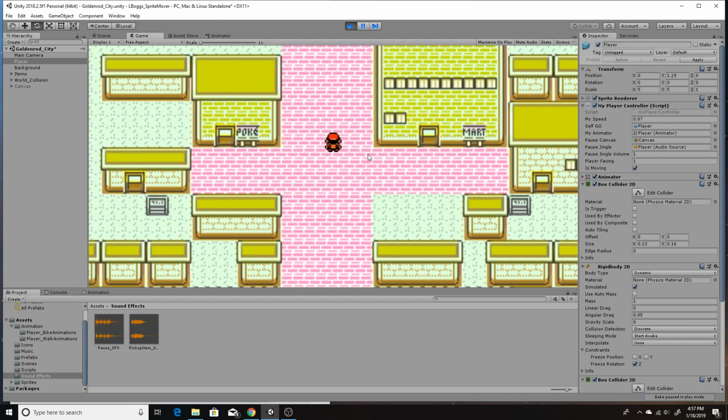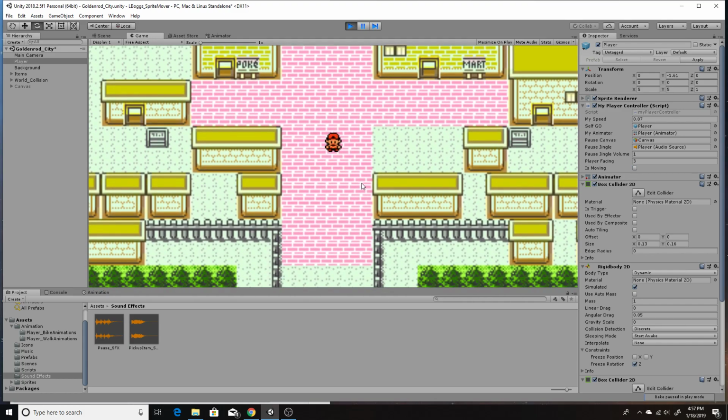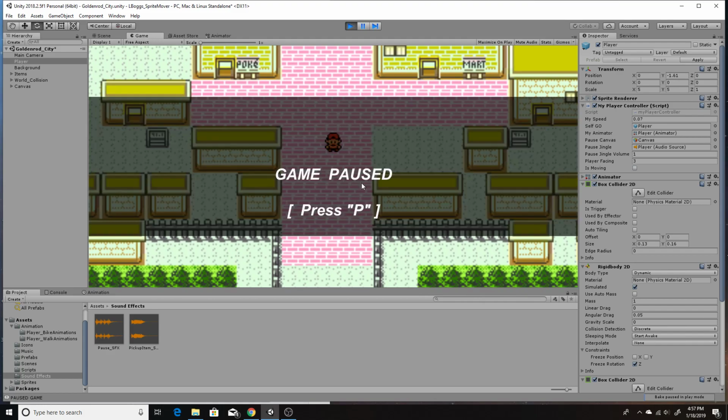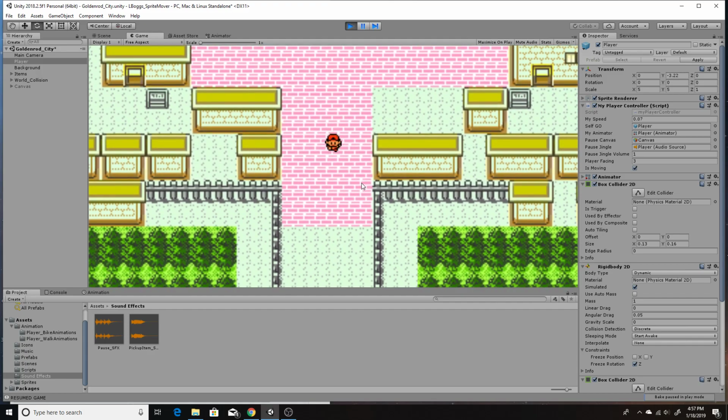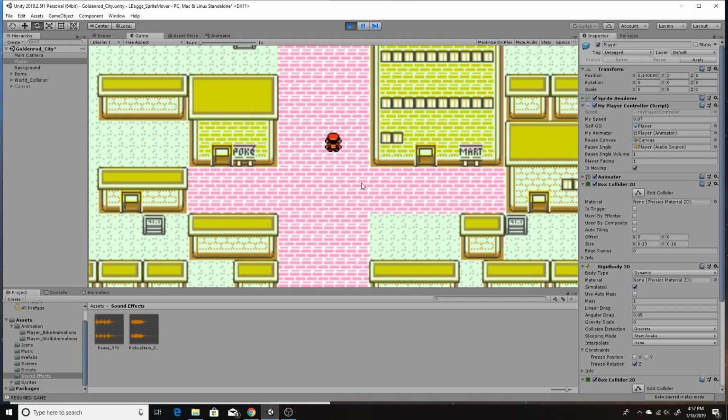Next is the P key, which will disable the ship, quote-unquote, or my player. So I hit P, and it actually pauses my game, which is one of the extras that I added, but any input that I'm putting in right now, it's not registering any of that until I hit the P key again to re-enable him, and everything is as it should be. All of my shift movements, everything's there.